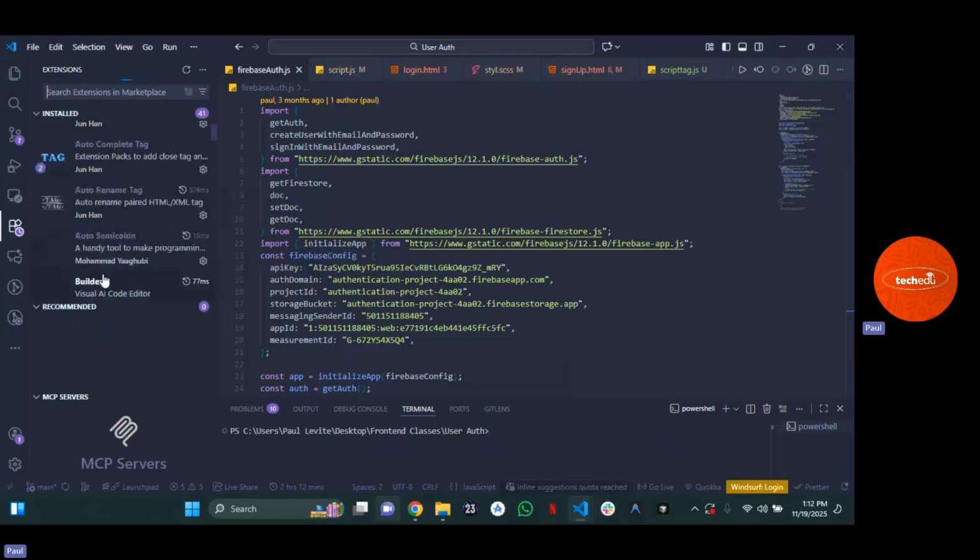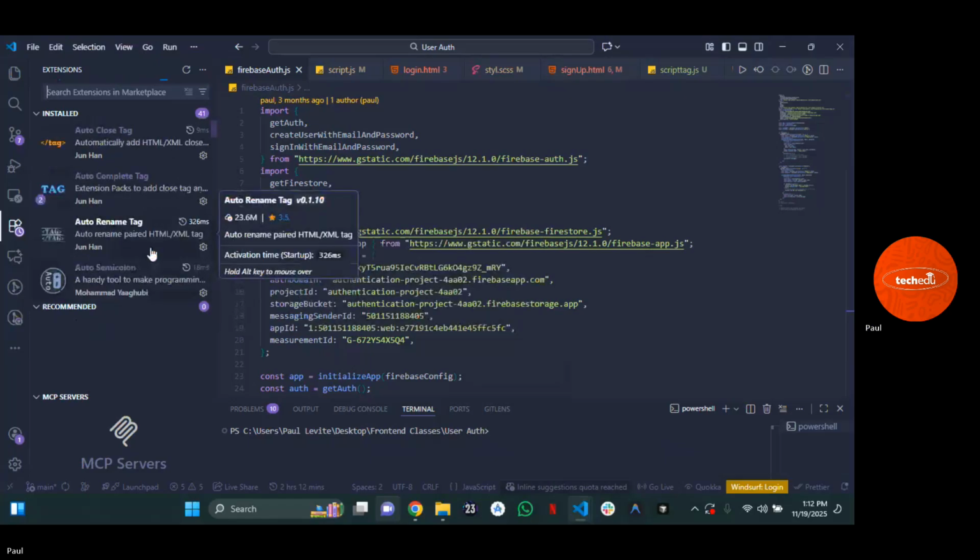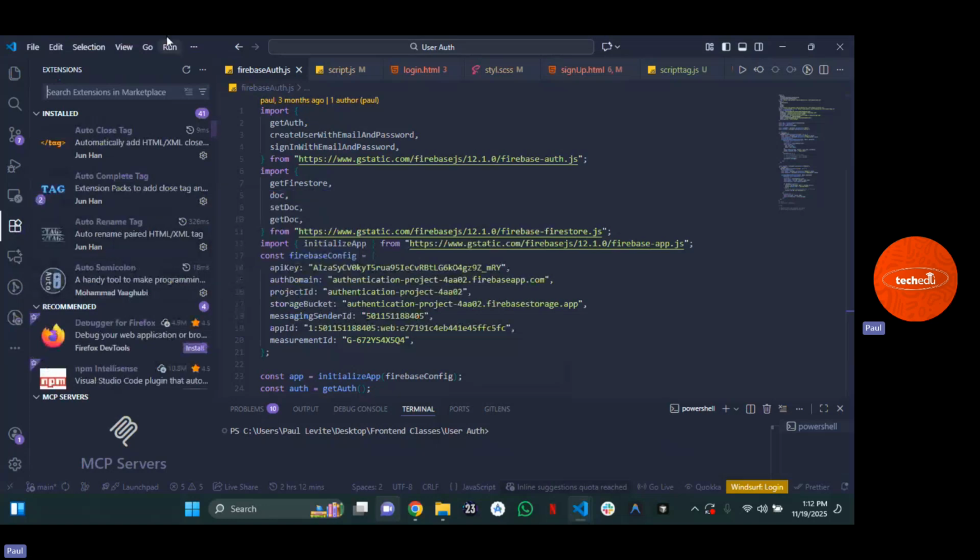It's deprecated already. Yeah, so just turn it on.